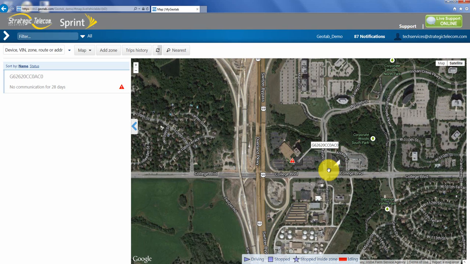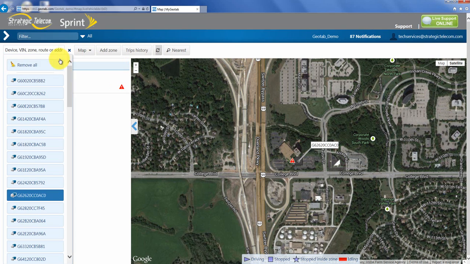If your vehicle is also driving, you're also going to be able to identify the rate of speed that they're traveling, as well as the posted speed limit, which would pop up. If you ever have to maybe refresh the device, whether it's driving down the road and you want to make sure you have the last ping visible on the map, you can go up and click the little refresh button here. This will go out and find that last ping that the device sent out and allow you to be able to see that on the map. The device will automatically update every 90 seconds for the vehicle's location, and that way it'll be really easy for you to see where the vehicle is, whether it's stopped or moving, whatever that might be.